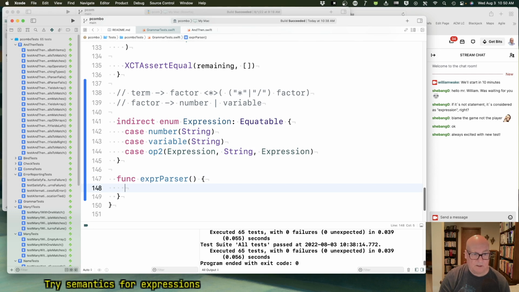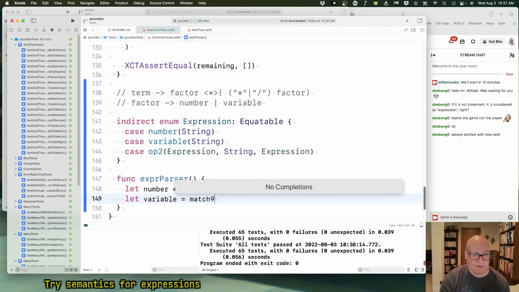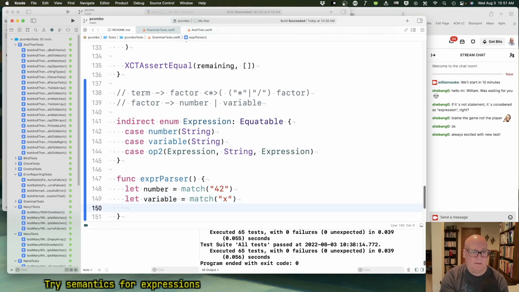Well, we know we need to match. Let's just make all numbers be 100 again. So case, let number equal match 42. Let var variable equal match x.